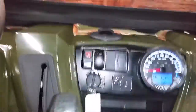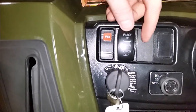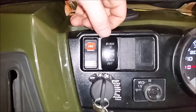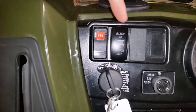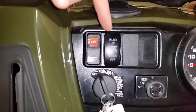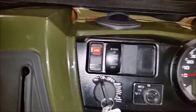This is just about the same switch that I saw on Super ATV that they sold, and a couple other places that they want like $30 for the switch. Like I said, I got it off of Amazon for like $14 or something, maybe cheaper than that. I'll post the link, but it works good. It is momentary, like the comments say.